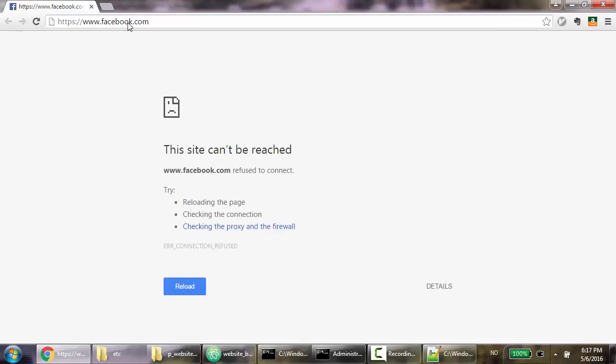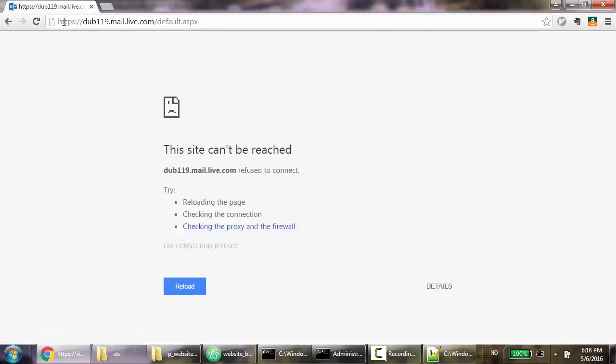But be aware though that sometimes if you have your browser opened and you just block Facebook or another website in your host file, the browser may not reflect it immediately, so it may take some time until the browser can get the information from the host file. If you want to speed up that process, you may want to restart your browser, so close it and open it up again, and then check Facebook. And yeah, it should be the same for Hotmail as well.